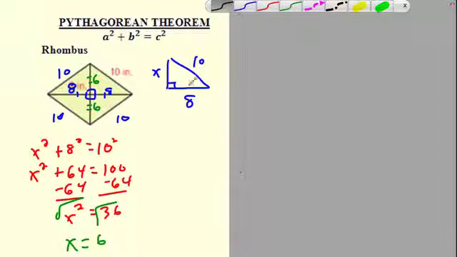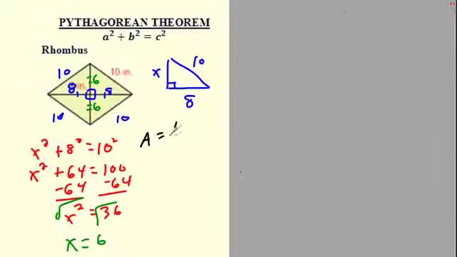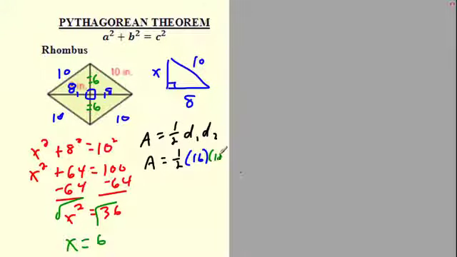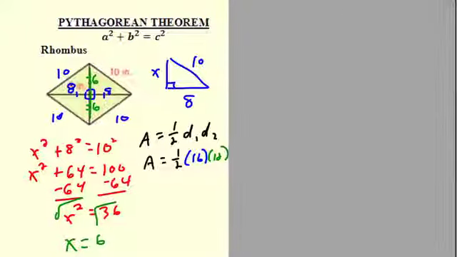Now we can finally do the area formula. That's just to get us warmed up, so a little bit of work before. Diagonal 1, diagonal 2. Let's plug them in. So we've got half of, what's diagonal 1? Let's do the blue ones. So we got 8 and 8 is 16. And diagonal 2 is 6 and 6. So add them together, you get 12. So it's the whole diagonal there. And just multiply this out.